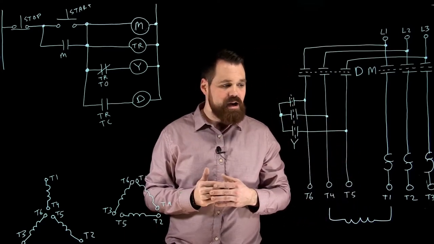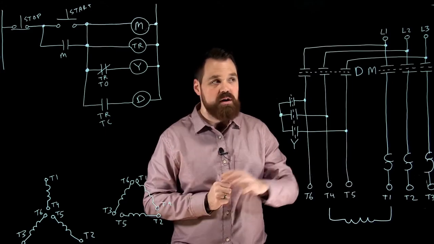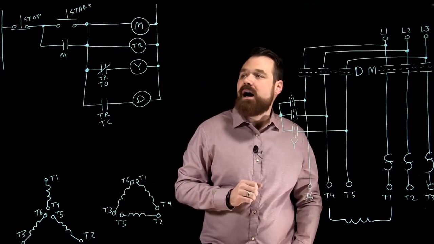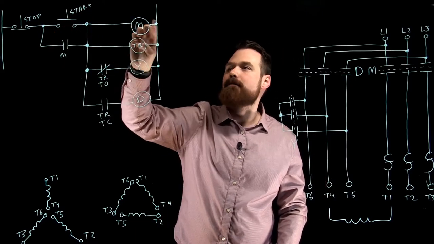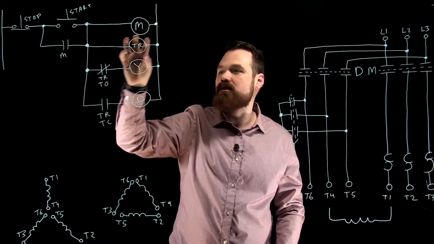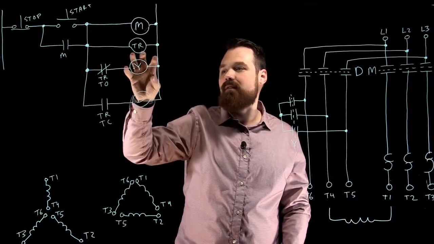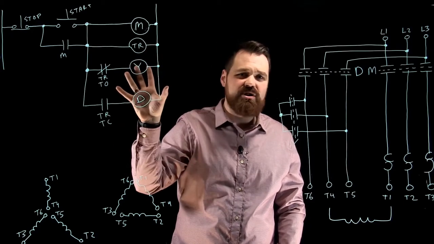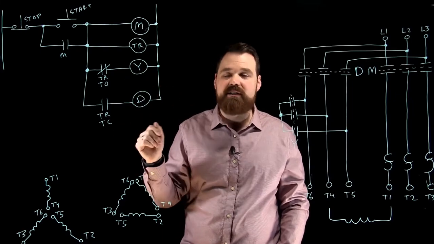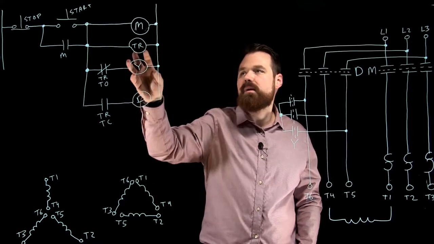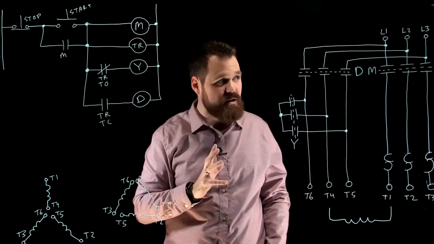Let's talk about how this sequence of operation works and how that Y-delta motor functions through this wiring diagram. When I start the motor, I press start, my motor contactor energizes, holding contacts close, and my timing relay energizes as well. I have my Y contactor energize. Sometimes this can be called a start coil. I just labeled them Y and D for Y and delta. Sometimes it's start and motor 2, just depends. My M1 or my motor timing relay and my Y contactor are all energized.